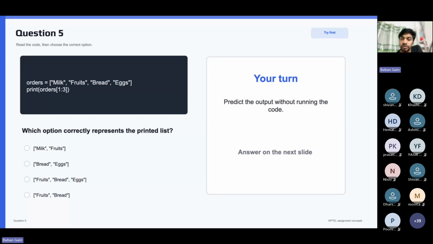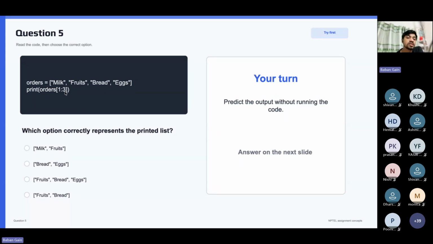So basically you can think of it like this. It starts from element 1. So fruits is the first element. It will look for the next element, which is 2. Whenever it goes to 3, it will not take it, because it should be strictly less than. It is not less than or equal to, it is less than. So whenever index is equal to 3, it will not take the value. You can consider it like i equal to 0, i less than end, i plus plus. Since this is index 3 and 3 is not less than 3, it will not get included. Okay. Another shortcut that you can consider is how many elements there will be, if you can't remember this kind of thing.